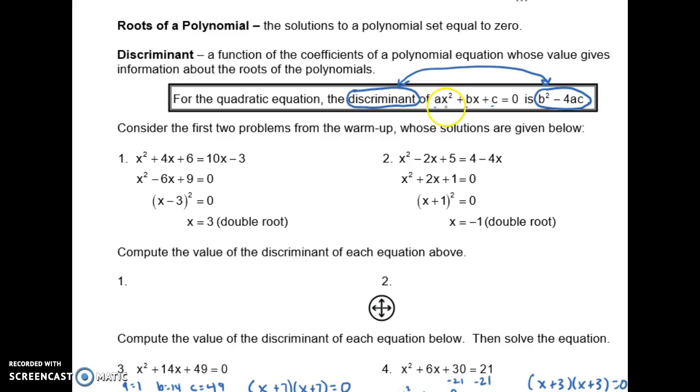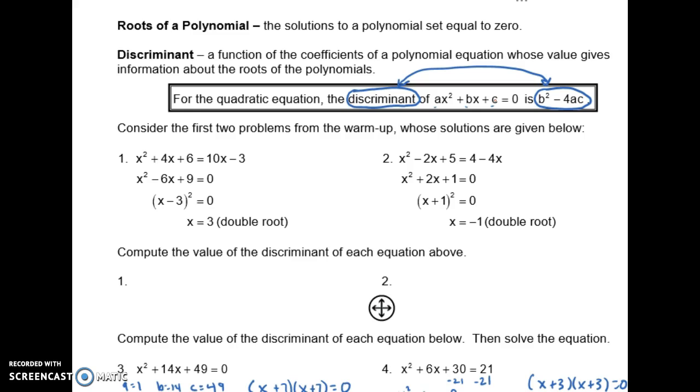So for x squared, whatever's in front of there, that's my a value. Whatever's in front of the x term, whether it be positive or negative, is my b value, and the last term is going to be my c value. The discriminant is found by calculating b squared minus 4ac. So squaring this coefficient, subtracting 4 times this one, and then simplifying it from there. Now the number that we get will tell us a little bit about what kind of roots we have, what kind of solutions we have, and more importantly, which method should we probably use to solve it.